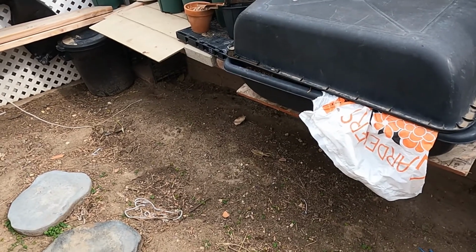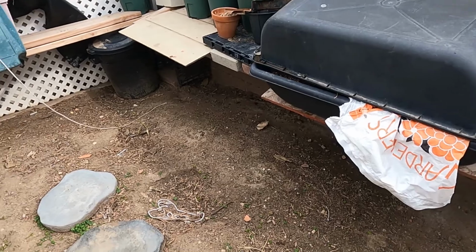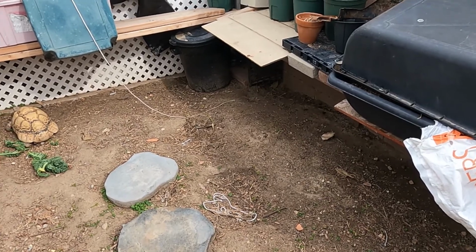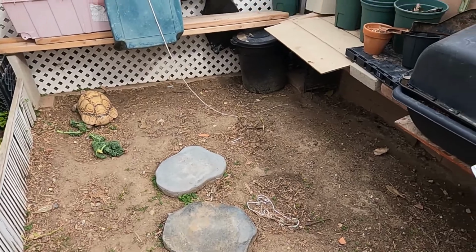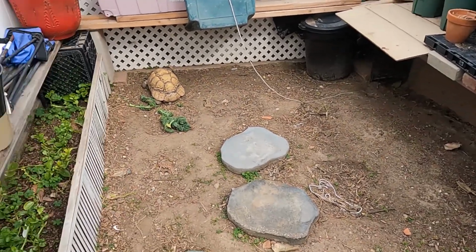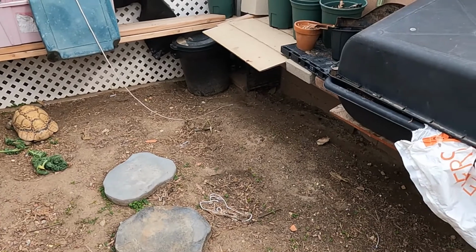First things first, I've got to dismantle everything and move everything out of the way. I got a bunch of pallets from the industrials, and we're going to recycle that wood and use it as the planter box part. So let's go ahead and dismantle those and get this all ready and prepped for construction. Stay tuned.